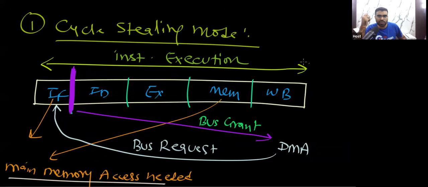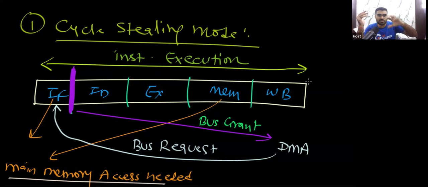Okay. Then again, what can the DMA do? Again, DMA can take the access of the system bus from the CPU. So this is called cycle stealing. Did you understand the meaning of cycle stealing? In the cycle stealing mode, basically DMA is stealing some cycles from the CPU when CPU does not need the system bus, so that DMA can do the data transfer, and in parallel, CPU can execute some other thing. Basically, when CPU does not need the system bus, those cycles are stolen by the DMA. That is the reason this is called cycle stealing mode.